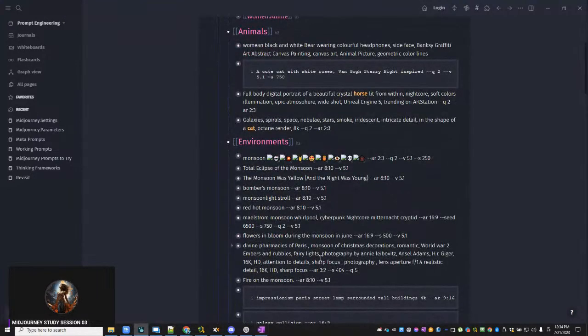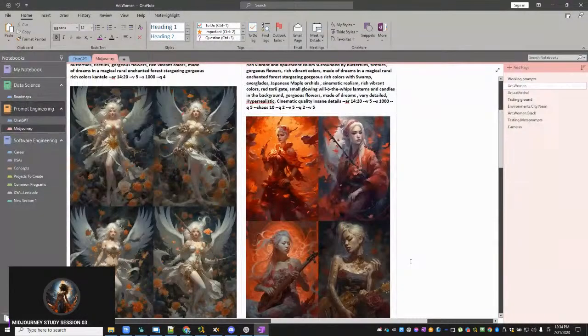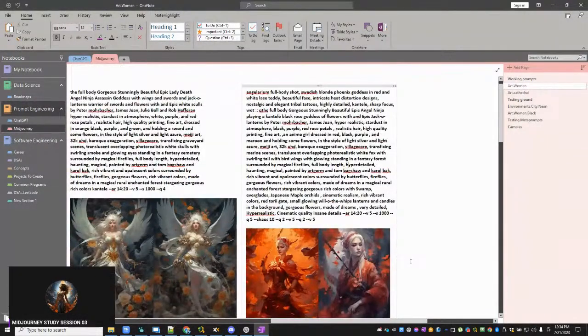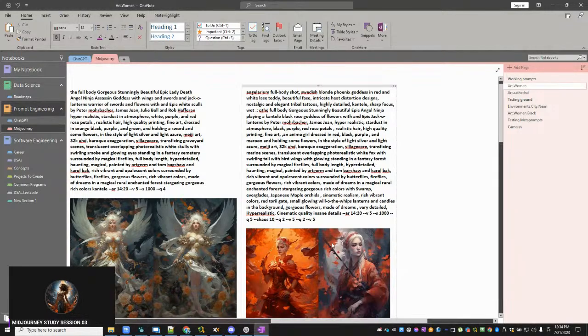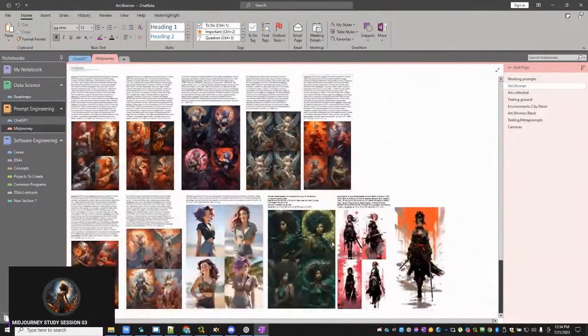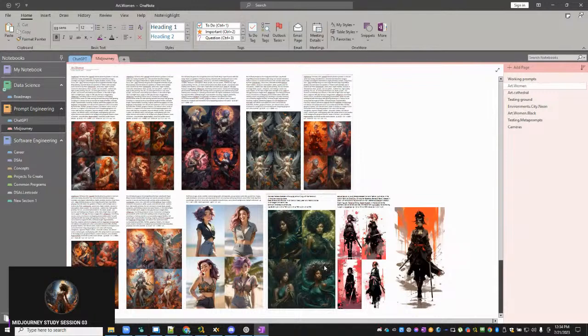So I'm thinking, if Tana doesn't have a solution for this, what I'm really looking for is something where we see the prompt and the image at the same time in a small enough form factor to where we can view it kind of like this, right? We can scroll quickly, see what we want to create as a base, and then go from there, as opposed to looking at the prompts, and then if we like the prompt, we look at the corresponding image, and we don't like it, and so on and so forth.